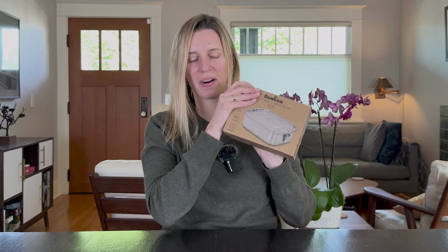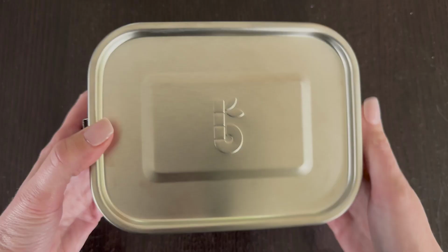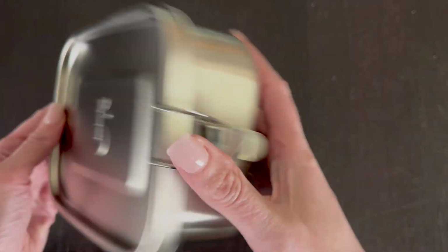So let's unbox this and check out all the details. Now there are a few components to this, so I am really excited to see how it all comes together. And when you get it, of course, it is all plastic-free packaging. And here is the Lunchbox. This is an 800 milliliter or 27 fluid ounce box.